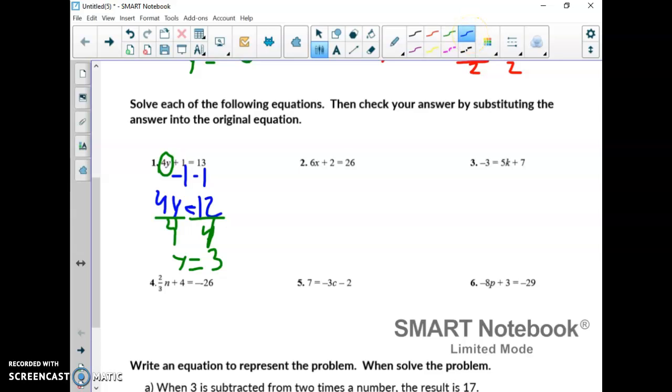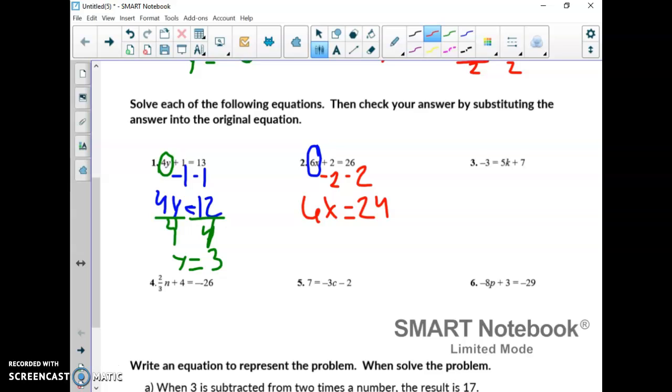All right, so number 2, 6x plus 2 equals 26. So again, we're going to isolate our term with our variable, which is 6x in this case. So I'm going to put that in a bubble. I'm not touching it right now. I'm going to work with what's left over. And what's left over is plus 2. Now what's the inverse operation of plus 2? Very good, it's minus 2. So I'm minus 2 from both sides. I'm left with 6x on the left and 24 on the right.